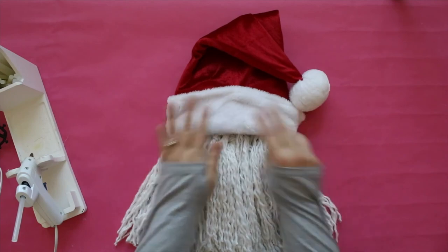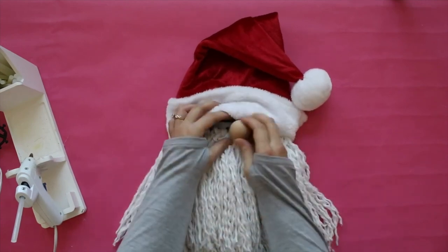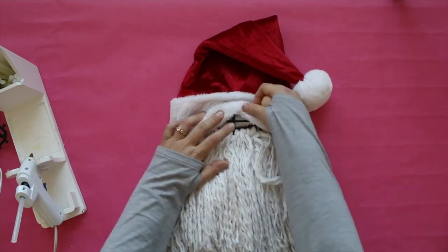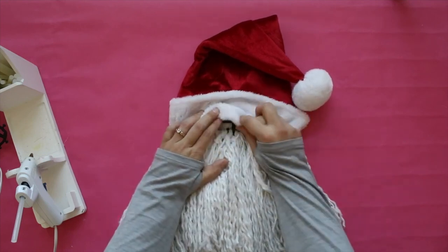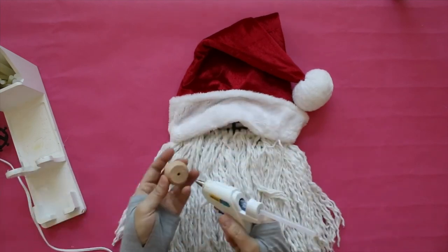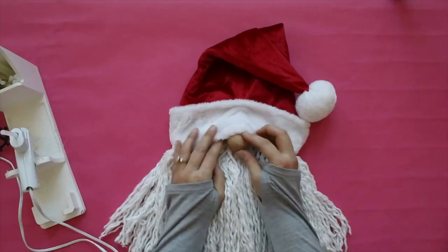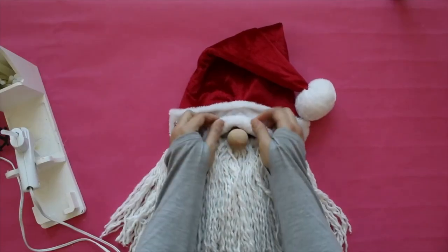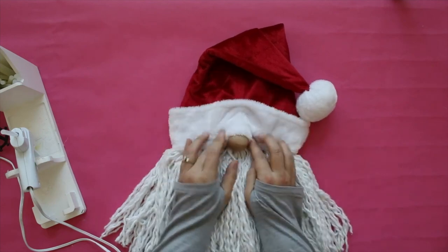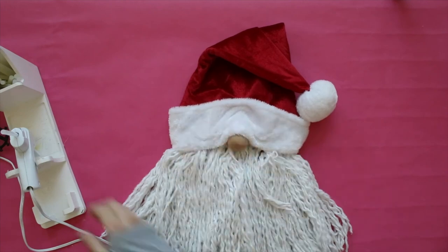Once you put the hat on and you're happy with how that looks, we're going to go ahead and get the wooden knob, and we're going to determine where we want to put the nose. I think that's a good spot right here. There's a bit of the frame, sturdy section there. We're going to go ahead and hot glue that nose right there. Stick it right there. Once you have the nose set in place, we're going to go ahead and add some glue right along the tip there, and we're going to have the hat secure itself so it looks like it's scrunched down on his nose.